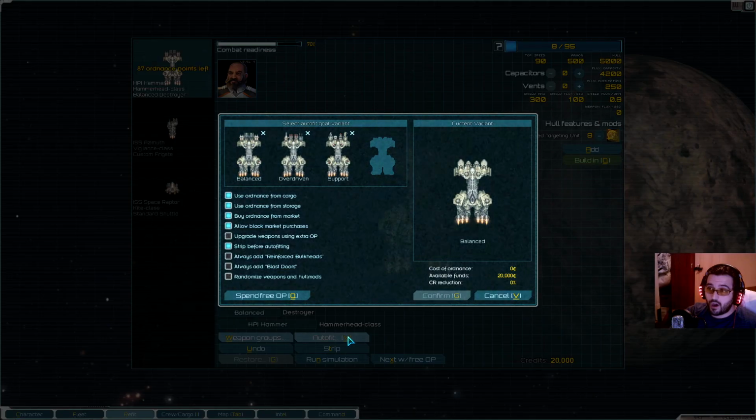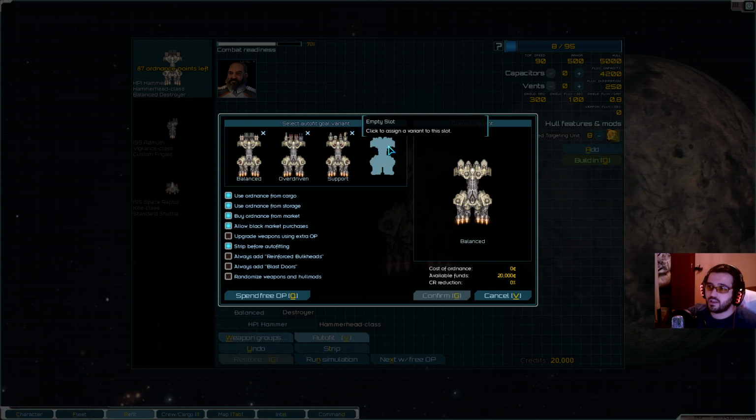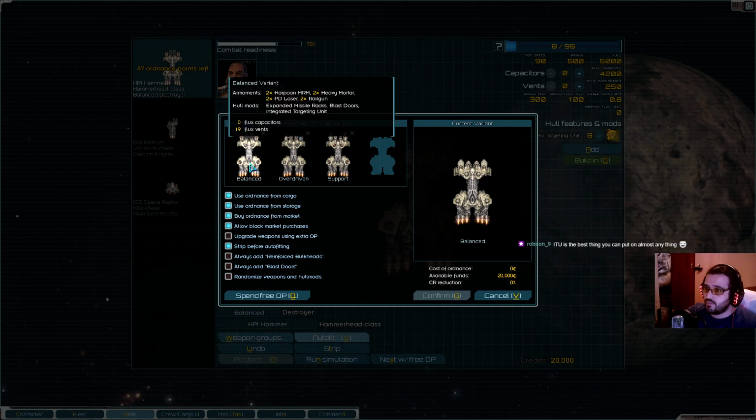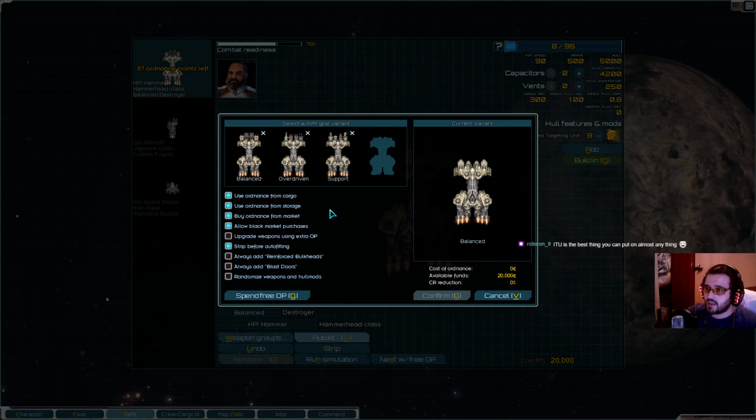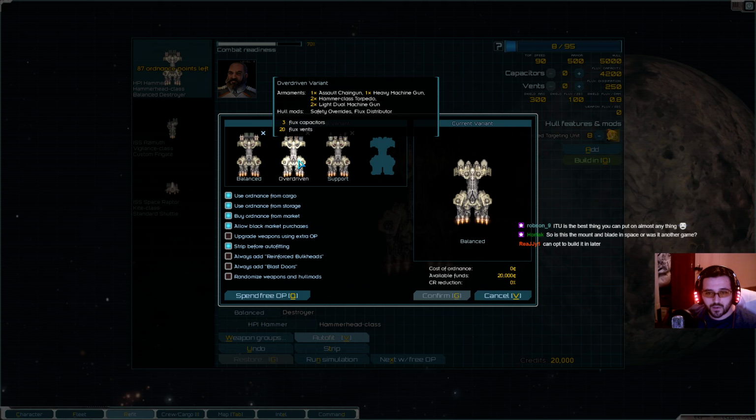You can also auto fit the ship. There are some templates that you can find over here. You can also create your own template to save, in case you have multiple hammerheads and you want to equip all of them with the same setup. We had the balanced build. I think I'm going to be going with the overdriven variant and see how well we can make use of it. The ITU is the best thing you can put on almost anything.